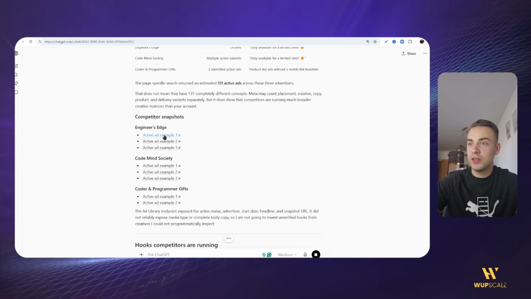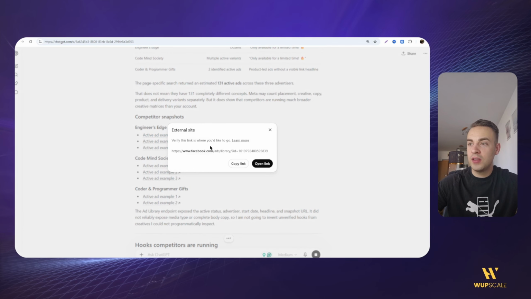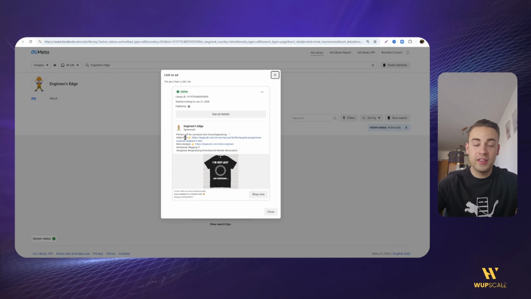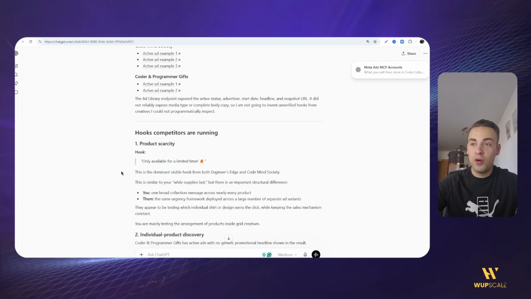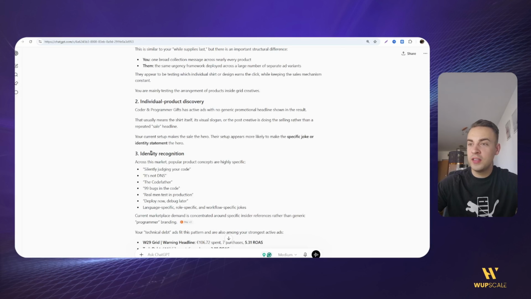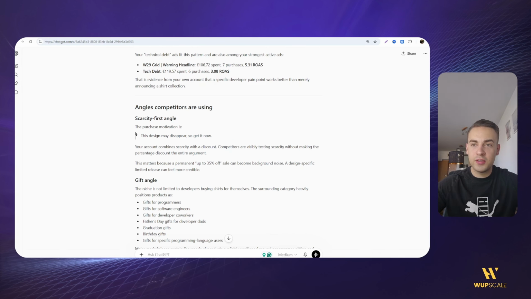You just need to click this URL and it's going to take you to the Meta Ads library. So let's open the link and you can see the exact ad that your competitors are running. You can see when they started the ad. So about a month ago, they are only running it on Facebook. And then you can also see more details or check out the landing page they use. You have even more breakdown, the hooks they are using, the angles they are using in the ads. So this is all data that you can use for your own campaigns.